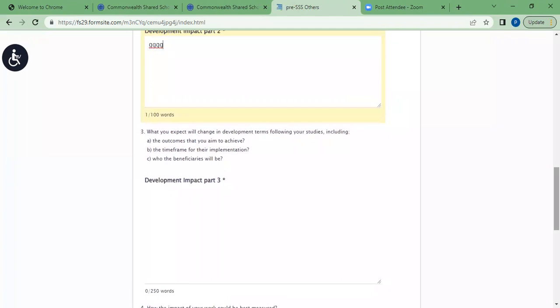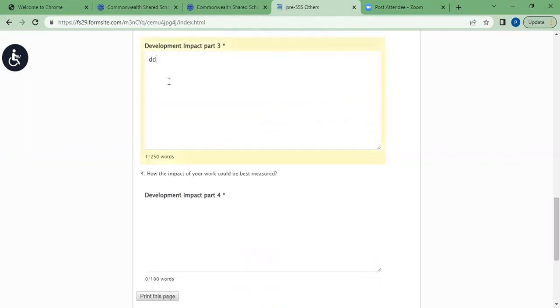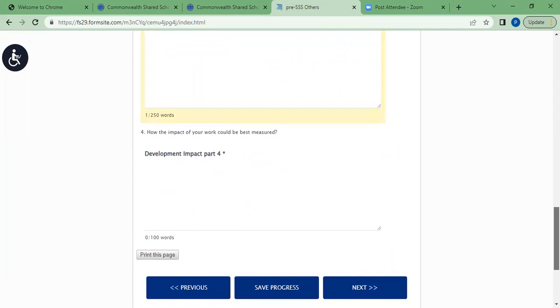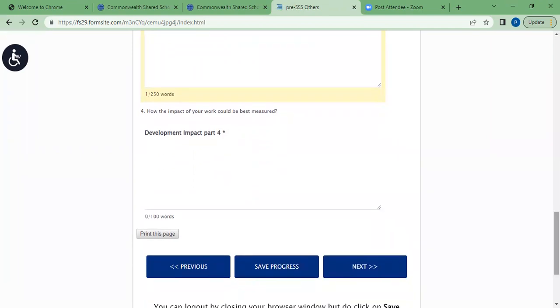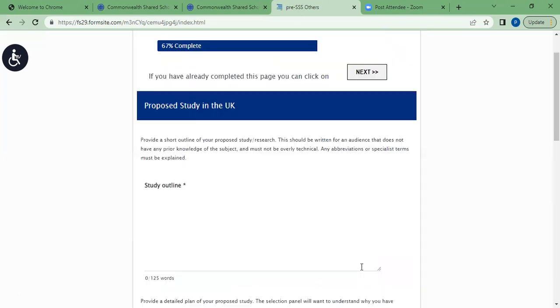The third one is what you expect will change in development terms following your studies, including the outcome that you hope to achieve, the time frame for the implementation, and who the beneficiaries will be. Here you have 250 words to write. And then the fourth question is asking how the impact of your work will be measured. So again, figure that out, then continue.